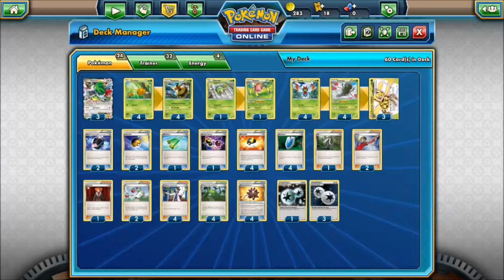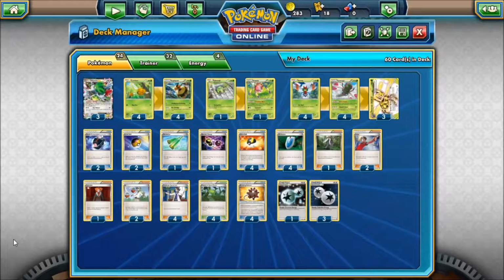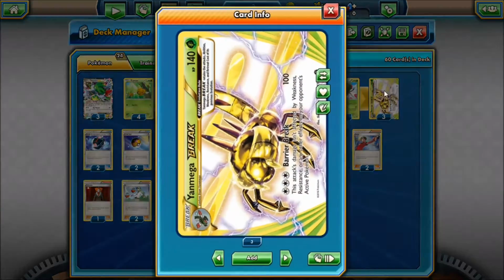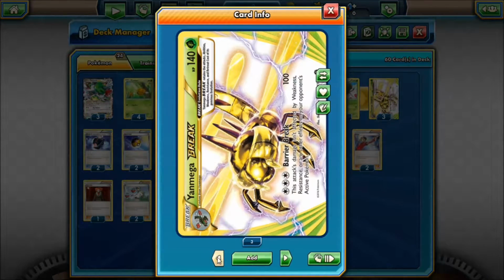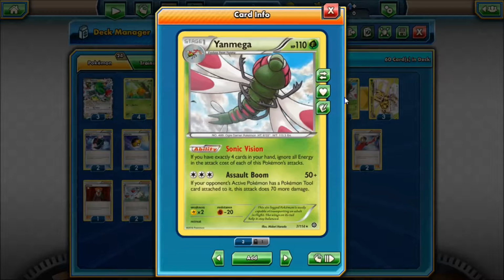What's up, guys? Today we have the first place senior world championship deck, Yanmega and Yanmega Break. So this is not Yanmega. So Yanmega has a really cool ability, Sonic Vision.